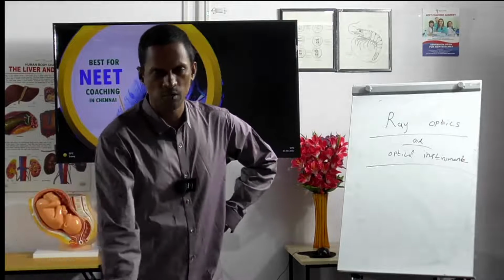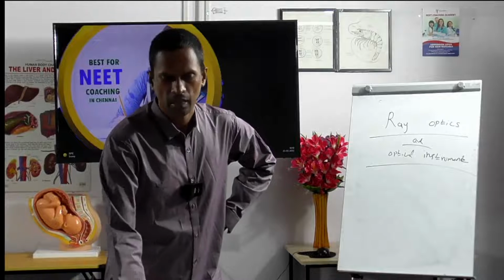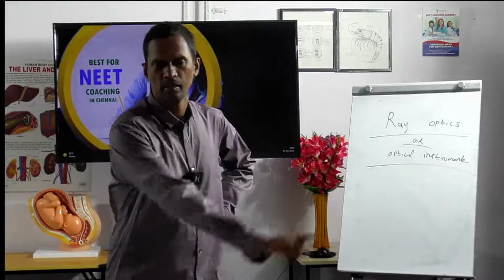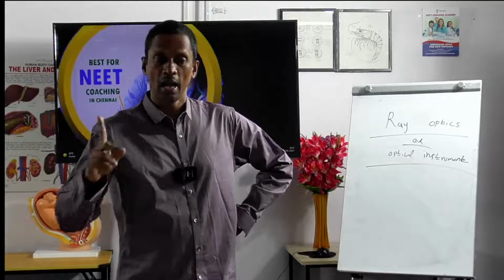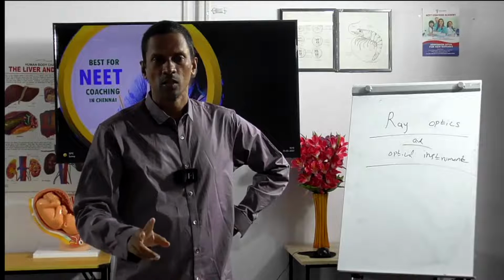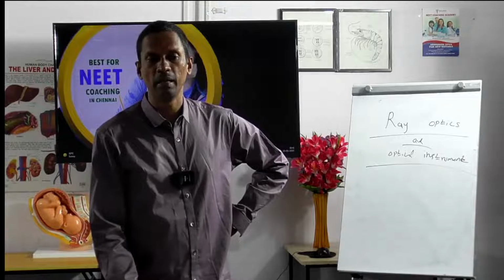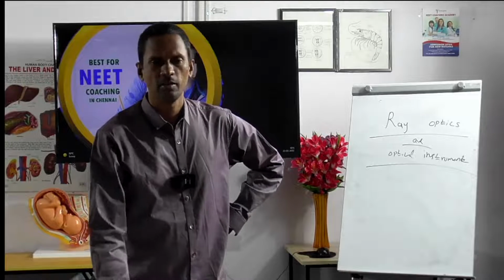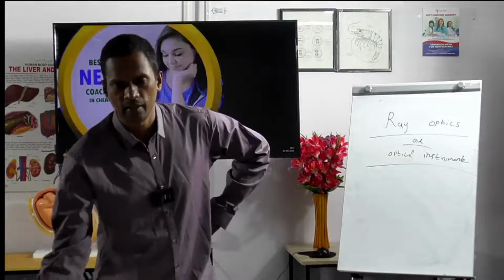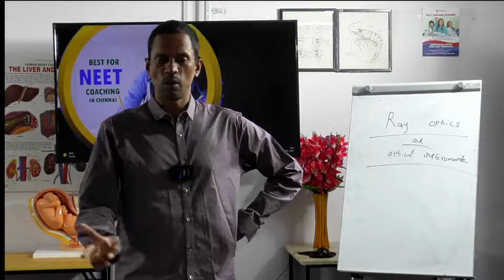First the incident light is 1, then the prism. So it passes through the prism, refraction. Then it disperses out. So incident, refraction, dispersion. Okay, so how many media now? Not 3 media, 2 media, because the prism is 1 medium and the outside surrounding is another medium. Okay sir, so only 2 media.